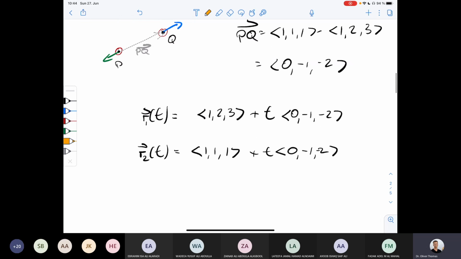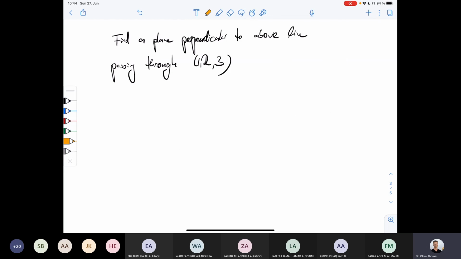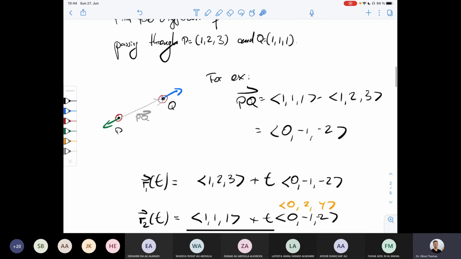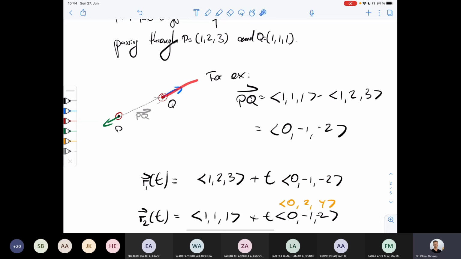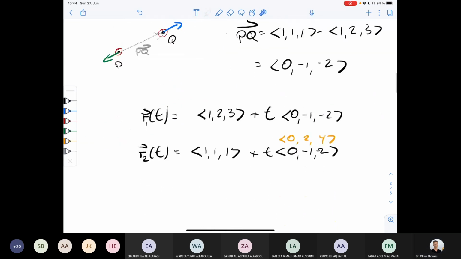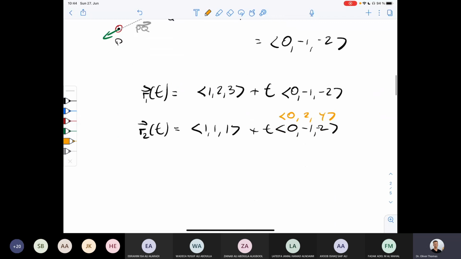For example, we can also multiply our direction vector by a multiple of it. So instead of this, we could also use the direction vector 0, 2, 4, which is minus 2 times the whole direction vector, which of course changes the direction vector. So this time we wouldn't go this way, but we would go something like this way. But the line itself doesn't change. We can also then reformulate these two things.